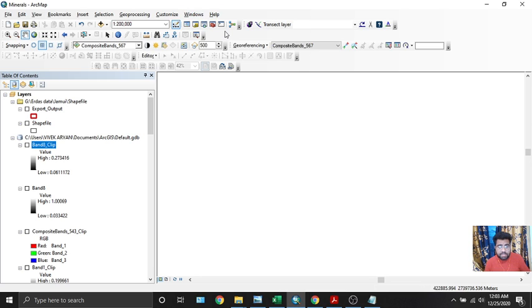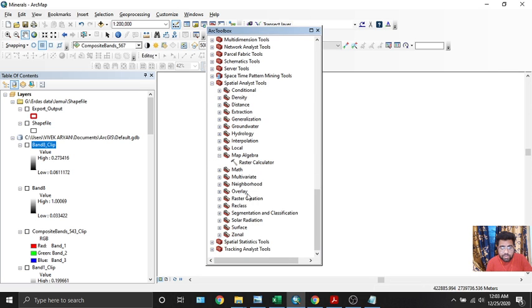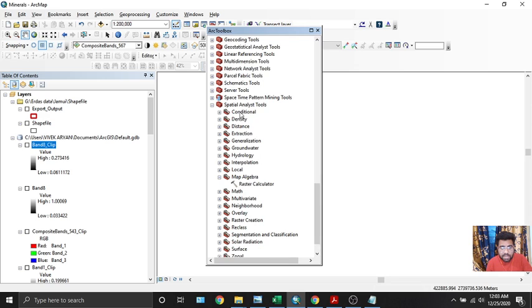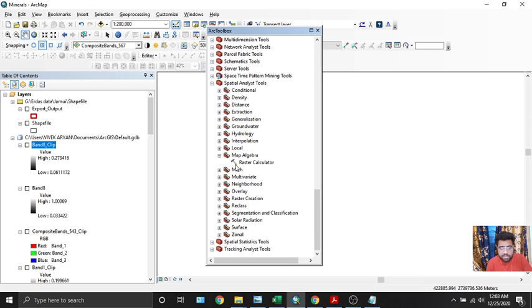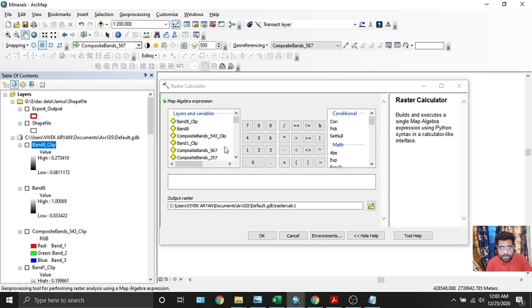It will basically deal with raster processing. So again we will use the raster calculator for the same purpose. Under the Spatial Analyst tools, there is an option Raster Calculator under Map Algebra, and you will simply double click this option.